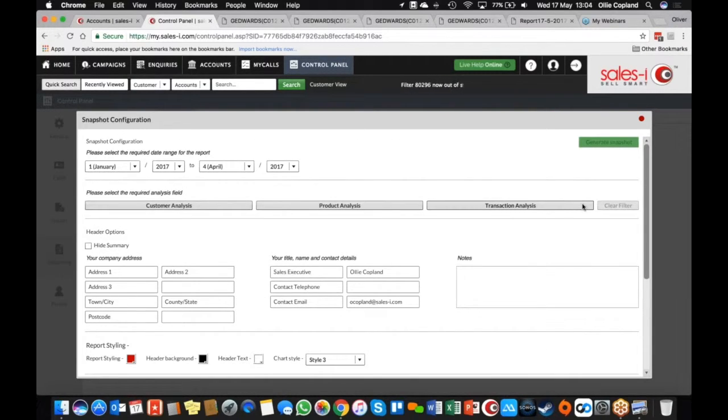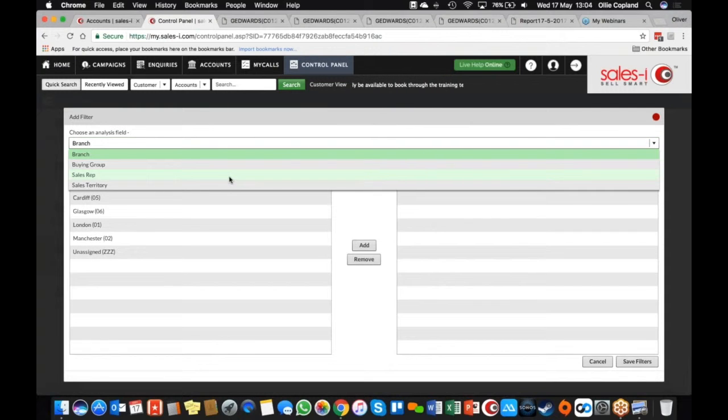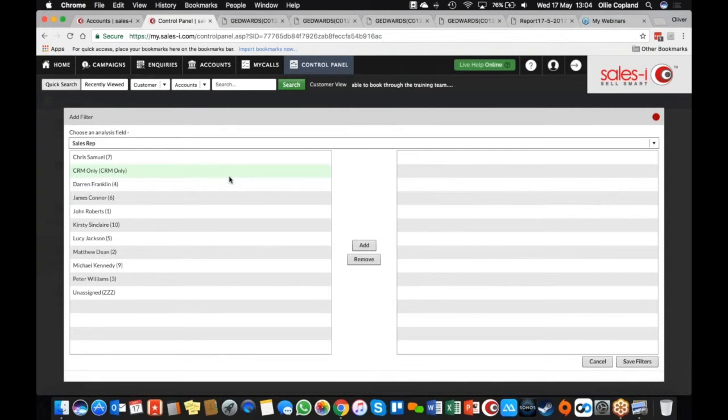However, because there's no what customer this is against, you have 3 boxes at the top, which lets you do it against something else. So you've got customer analysis, so your additional green bubbles from the customer section, the inquiries. Product analysis, the additional red button from the product analysis, or transaction analysis, your blue bubbles. So I'm going to use customer analysis. I might want to do a branch, or I could do an individual sales rep. Now, you can only select one thing in here.